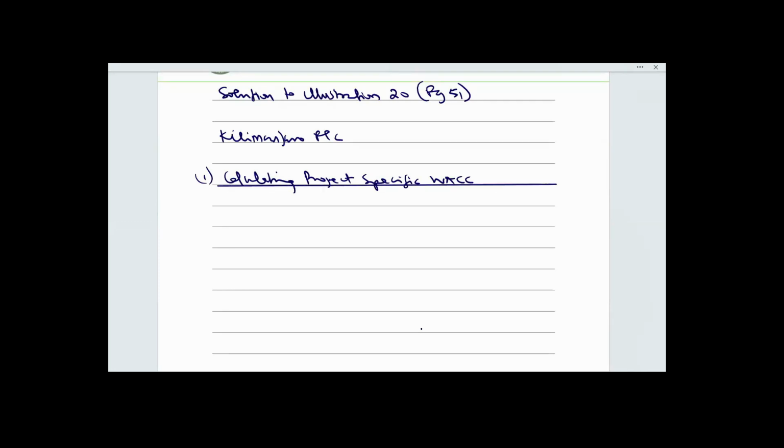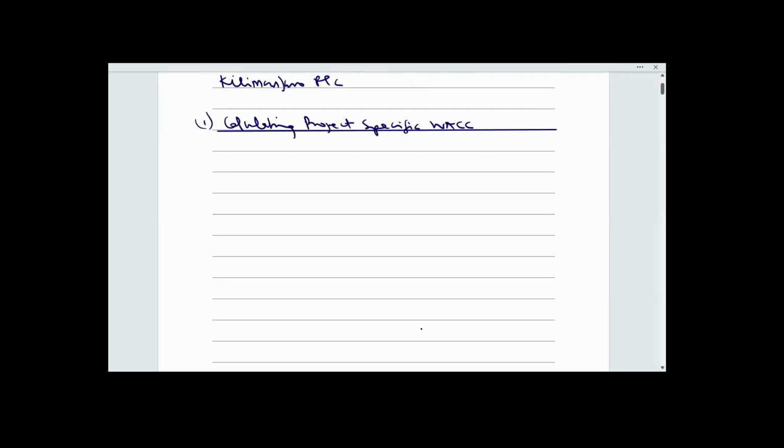Even the examiner did not mention project specific. It's implied in the question that you know the kind of cost of capital because you can see that Kilimanjaro is diversifying into production of freezers. So step 1 that you are going to carry out is to identify the proxy beta. On the day of your exam, there's no need to say identify the proxy beta. Worst case, just say proxy beta.